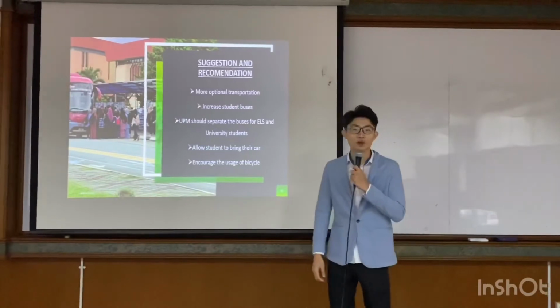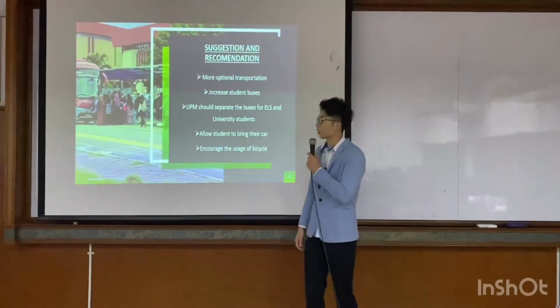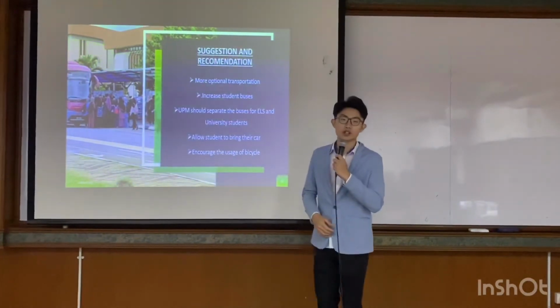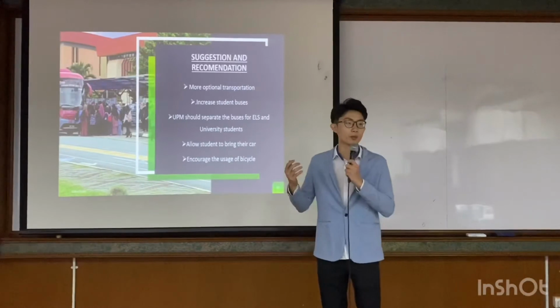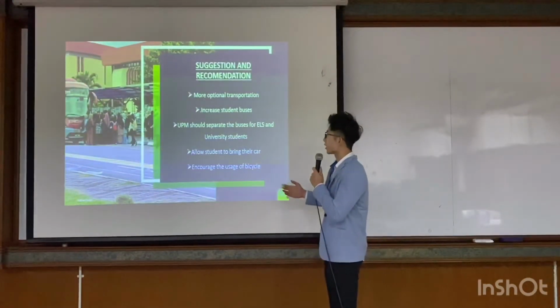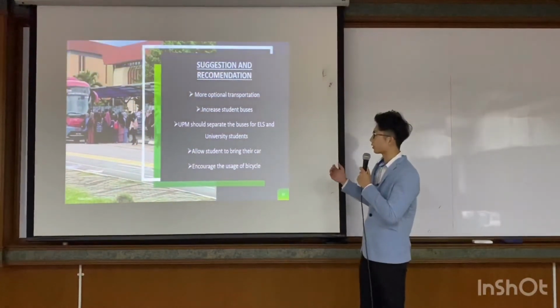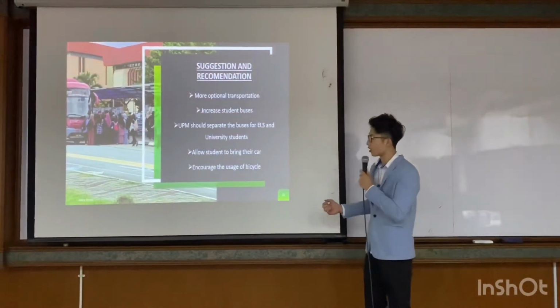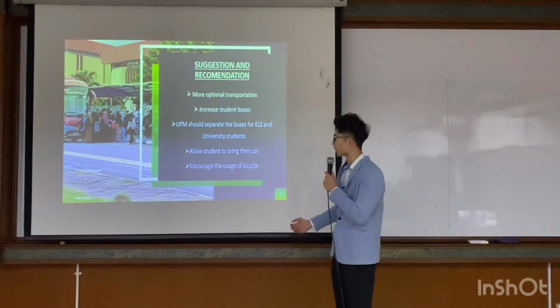Okay, let's move on to the conclusion about this topic. After analysis of the shortage of buses in UPM, we got suggestions and recommendations for solving the problem. The first one is more optional transportation and increasing student buses. UPM should separate the buses for language and university students, allow students to bring a car, and encourage the use of bicycles.